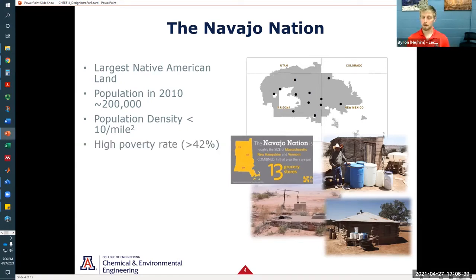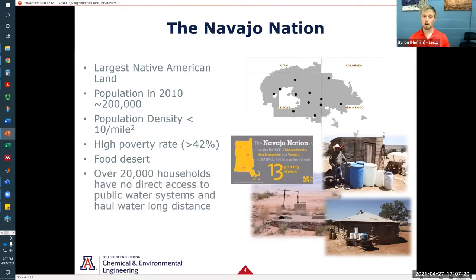There is a very high poverty rate. Now, depending on your source, this could be lower, but in general, the poverty rate has been estimated to be around 42% for the Navajo Nation. So if we can find ways to help lift up the population and they're wanting to accept that help, then that is definitely something we can do. Another aspect is this is a food desert. What that means is it's very hard for certain communities, being so remote, to have easy access to nutritious meals and food products. So if we can keep that in mind and maybe think about bringing in different areas of produce or agriculture, even better.